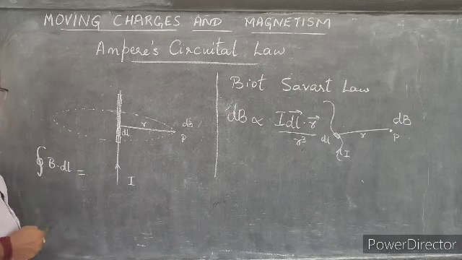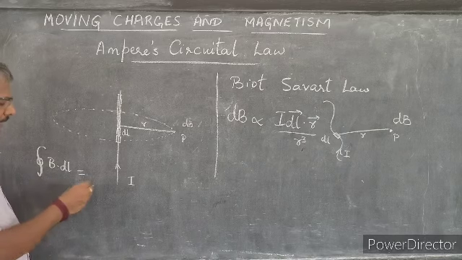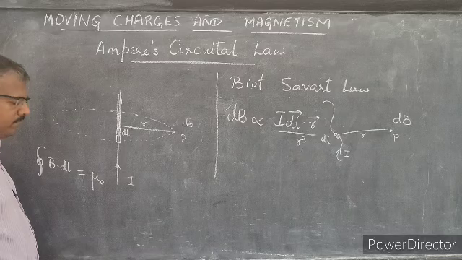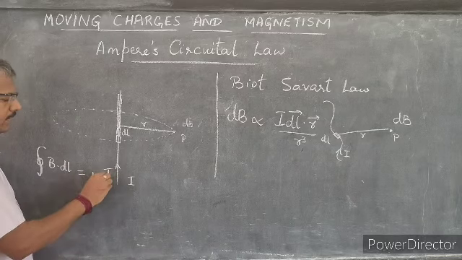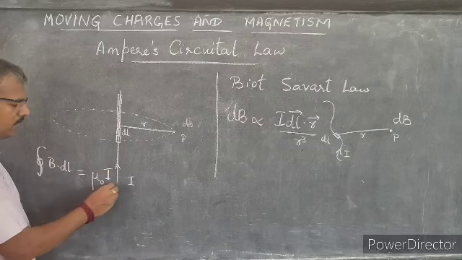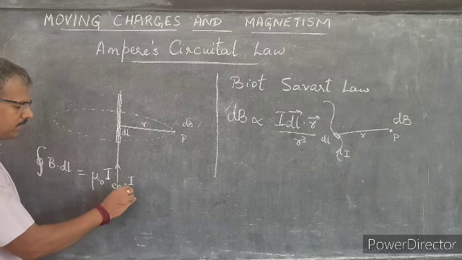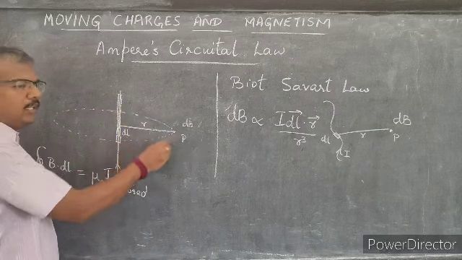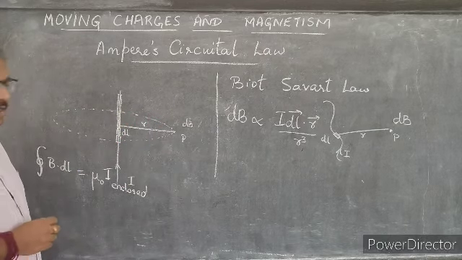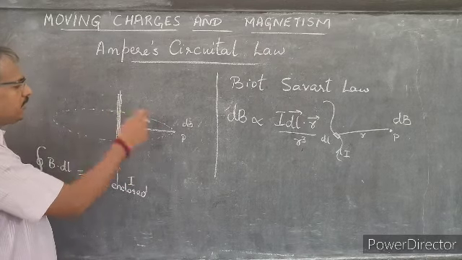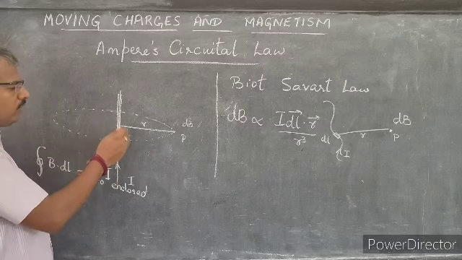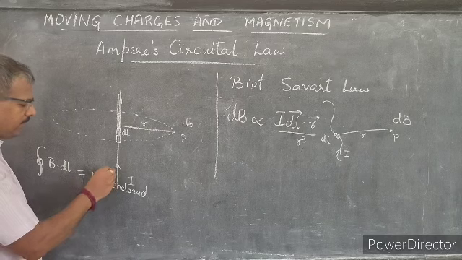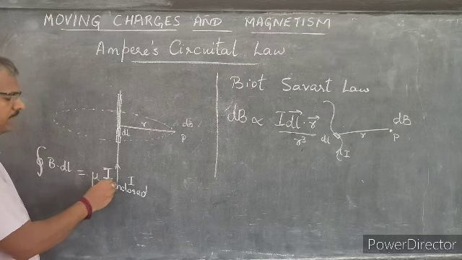Ampere's law states that this integral is equal to mu naught times the current which is enclosed within this imaginary loop that I have considered. So what is the current that's enclosed within the loop here? The only current that is flowing within this loop is the current I. So which is why it is mu naught times I.